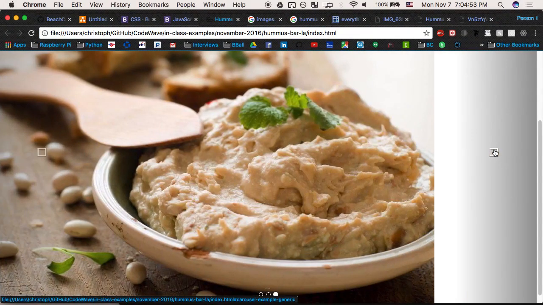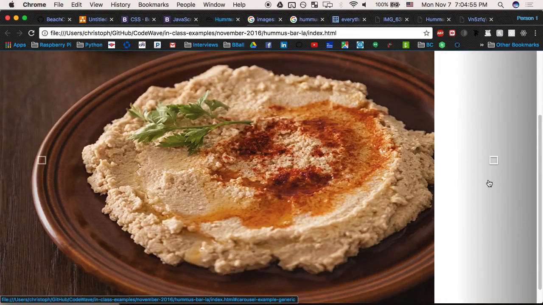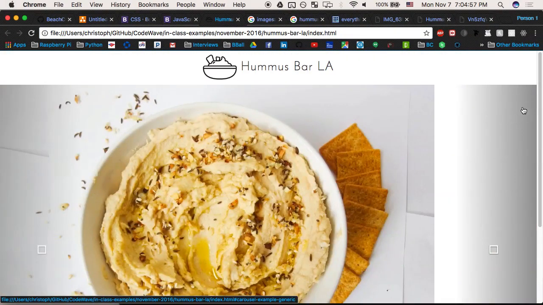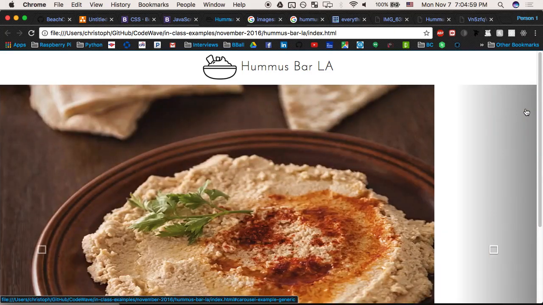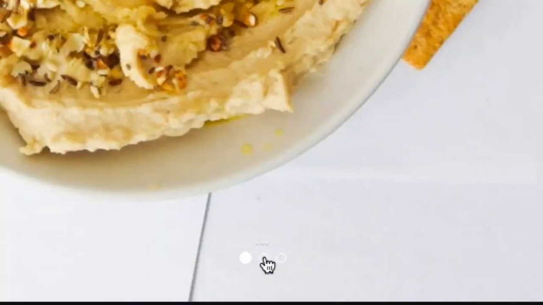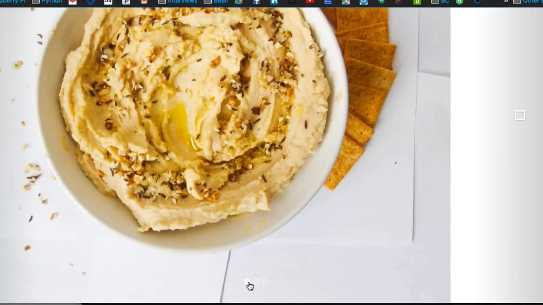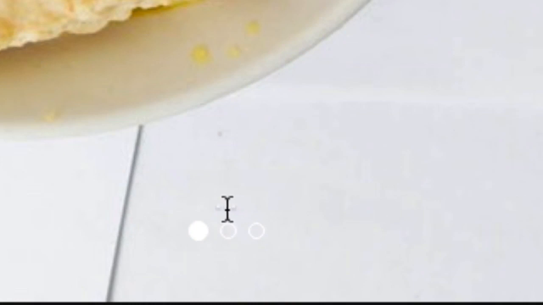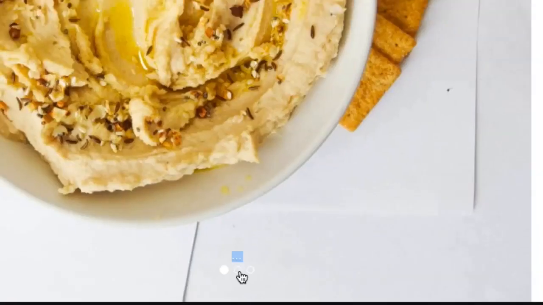That's fine. So there we go. And then even if you click over here, you can kind of speed up the process. You can click on, oh, there are only 3 dots. I wonder why that is. We'll check into that in a bit. I wonder what these 3 dots have to do with. We'll check that out as well.